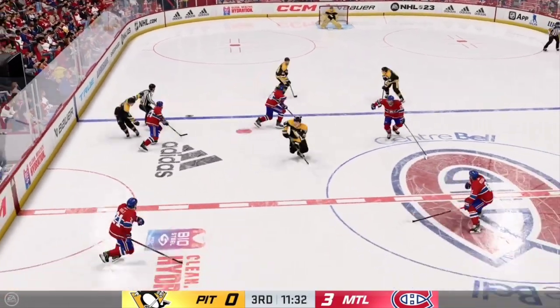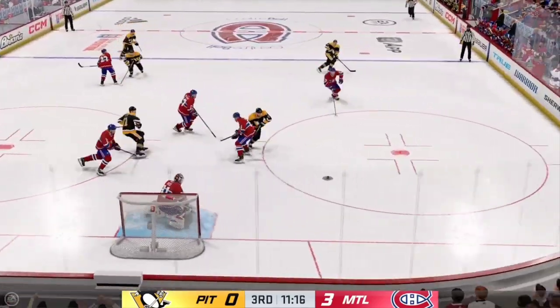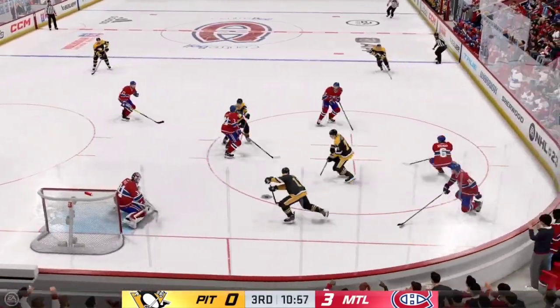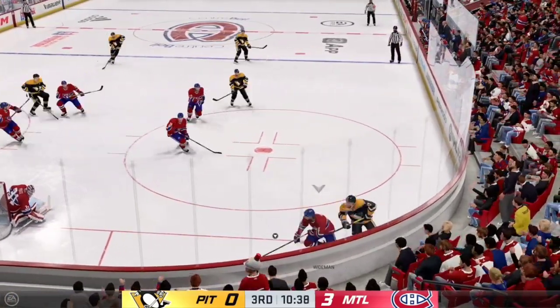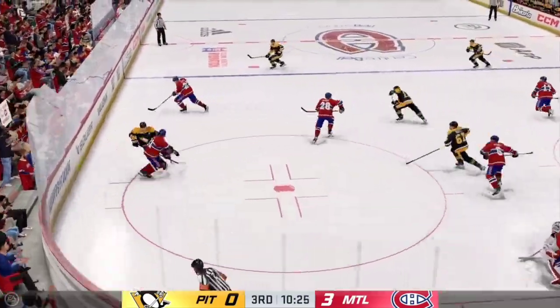Mulkins won the draw here in the neutral zone. Takes it at center — shot! There's a great save on an excellent chance there, and some good footwork to kick it away. A chance on the slot — shuts it down with the paddle. What a stop. Slides across from the butterfly to make the save. You still have to be agile even though you're covering the bottom of the net.